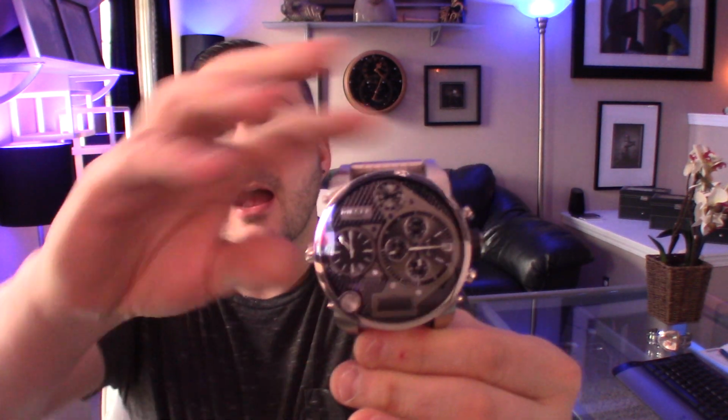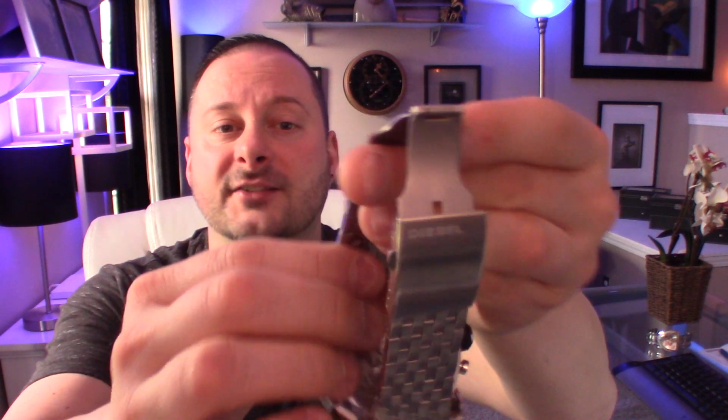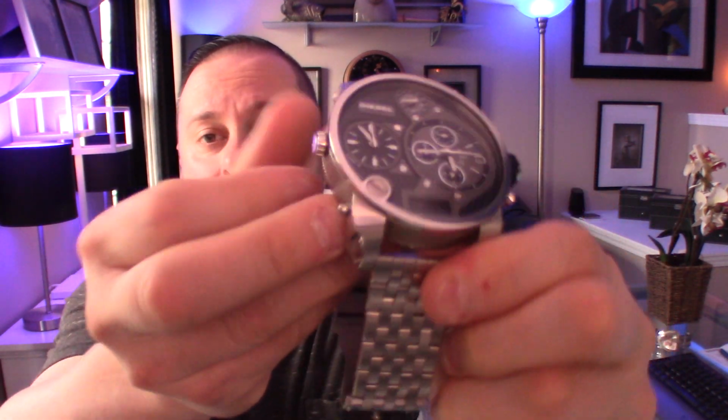And that's what's very difficult for me when I hear people say that, oh, Invicta's a crappy watch, terrible quality. Again, everybody's likes and tastes are different. This may not be a watch that you may like. It may not be a watch a lot of people would wear. I'm sure the same guys who are into the Rolexes will say that this is a piece of dog shit as well. And you know what? That's fine. They can believe what they want.